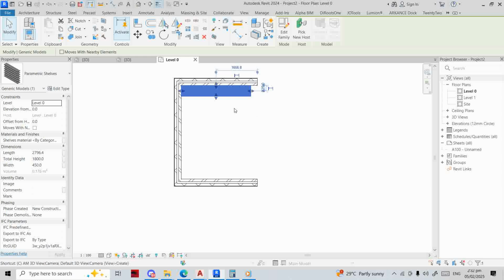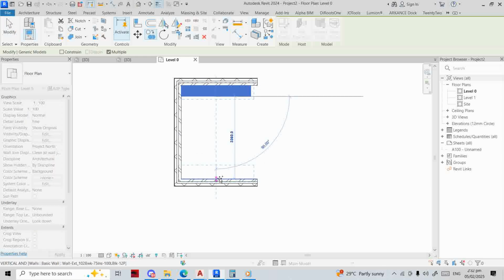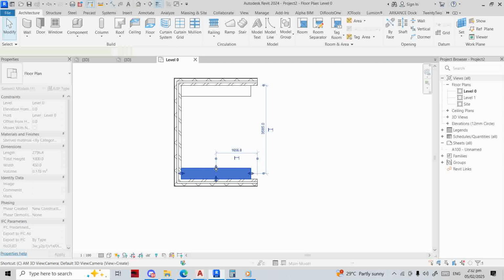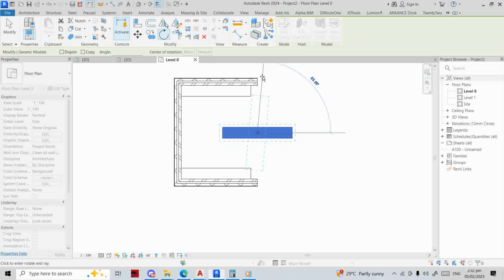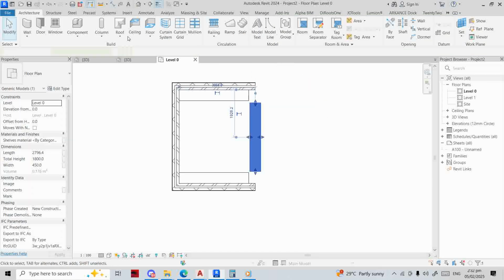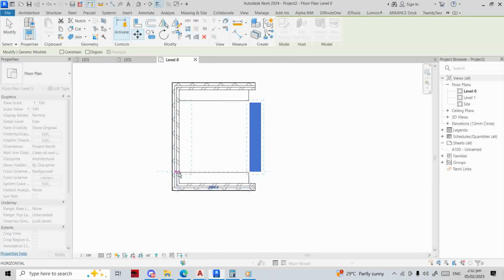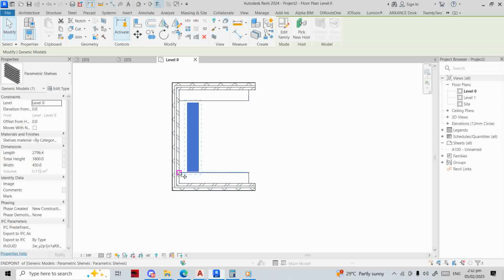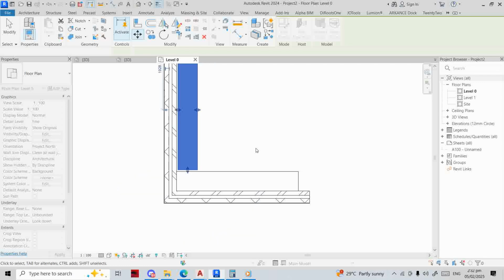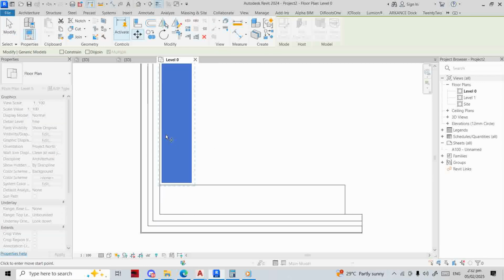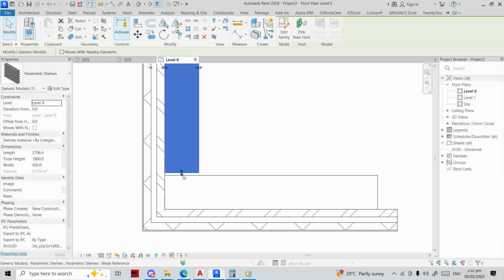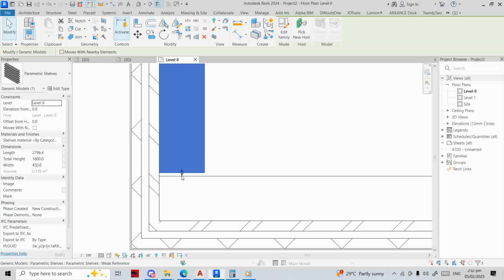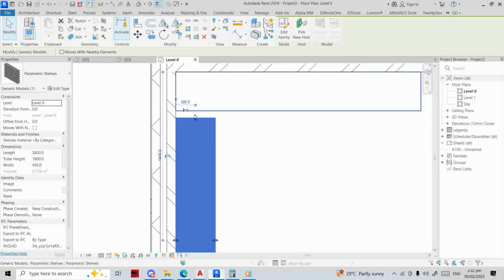Let's copy it over here, and also copy another one, and let's rotate it 90 degrees, and let's move it here. Okay. Make sure they are properly lining up on the wall. And to fix this gap, let's just stretch out this parameter that we made. All right.